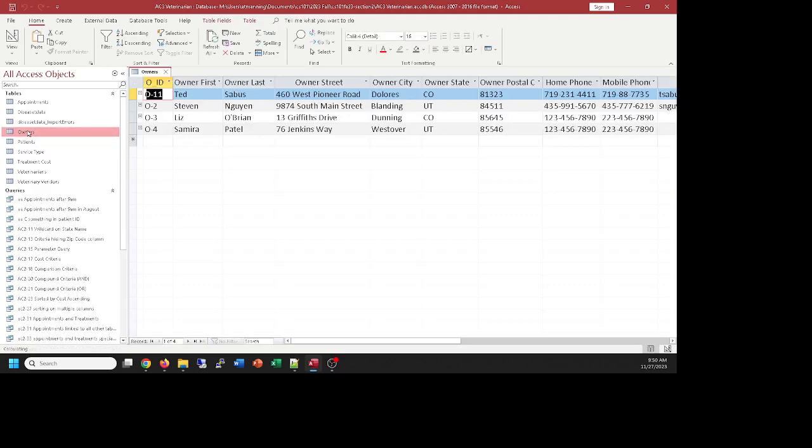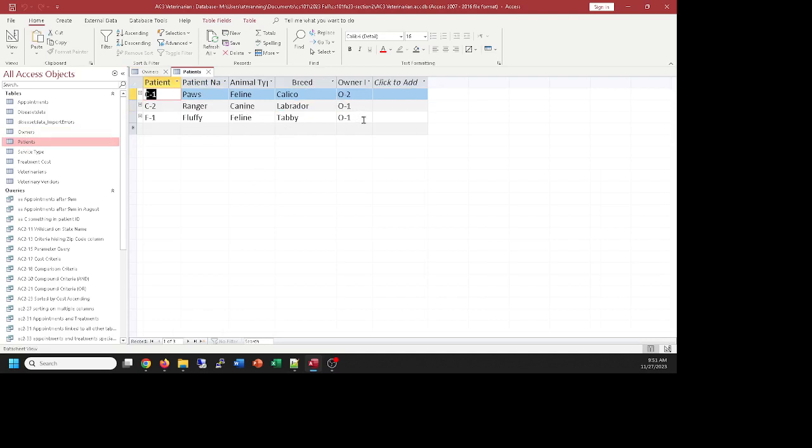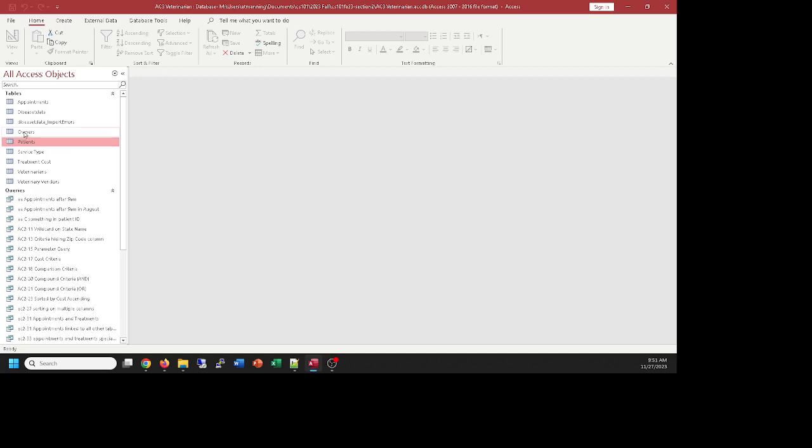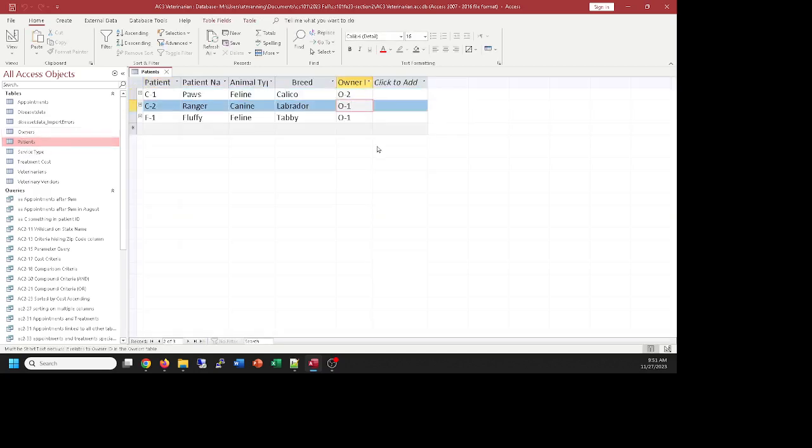But in the owners table, because it's cascade update, I can change my owner ID now and it will make sure all the other tables get the change applied to them. See how it automatically did the cascade update. There's the effect of the cascade update. I can change my owner's ID and not break things. Where without that, I could change owner to owner 11, it wouldn't care. Or I could change it to owner 11 here and make the Fluffy an orphan and it wouldn't care. But establishing that relationship keeps Fluffy from being sent to the coat factory.